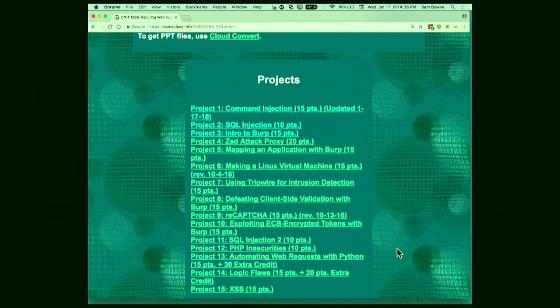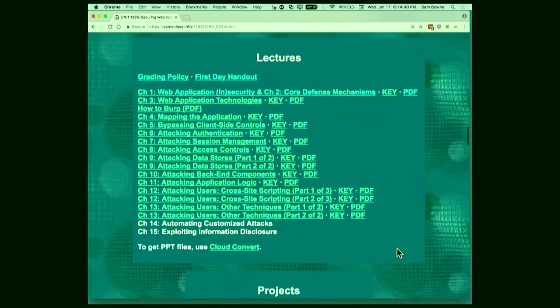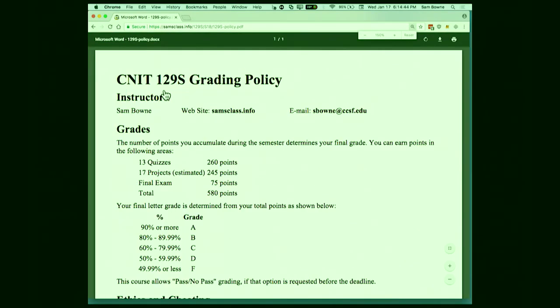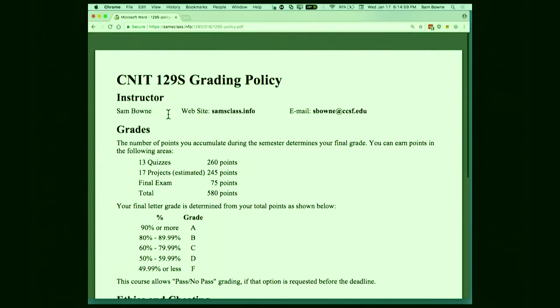All right. And the grading is down here someplace. There, the grading policy. With not much to it at all, there's your grades. There's a bunch of quizzes and a bunch of projects and a final exam. That's it. Adds up to a pile of points. 90% an A, 80% a B, and so on. I think that's all I got as far as policy, except, of course, the usual statement that if people are copying other people's work, I can punish them ruthlessly.